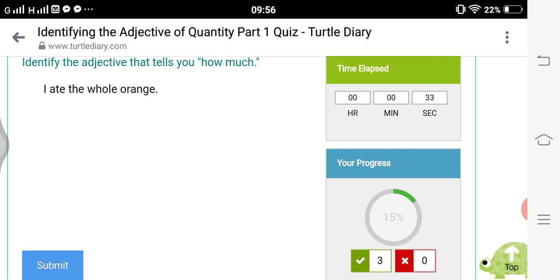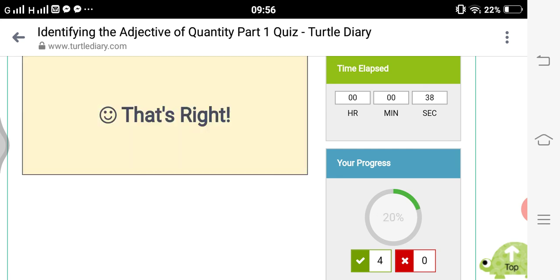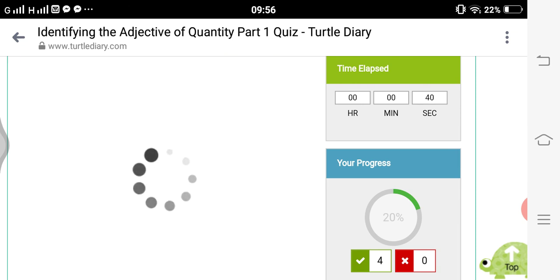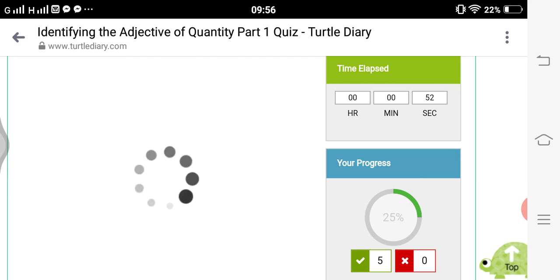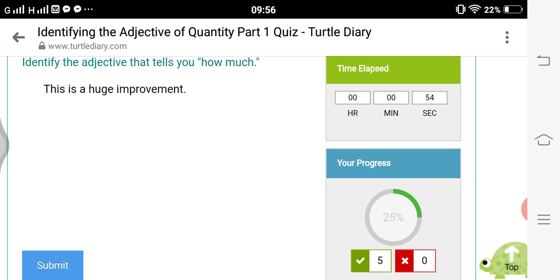Identify the adjectives. I ate the whole orange. Whole. All the paint was used. All. Okay. This is a huge improvement. Huge.